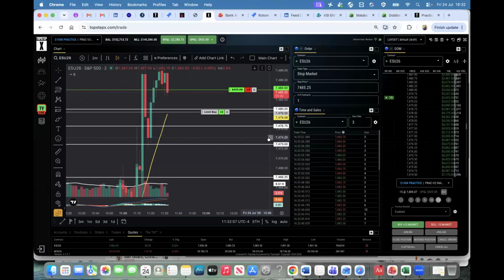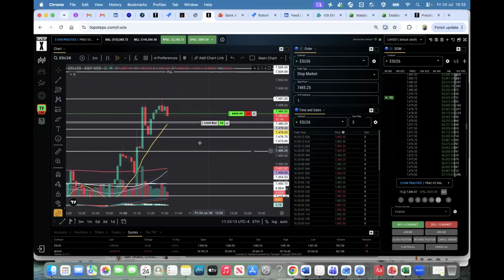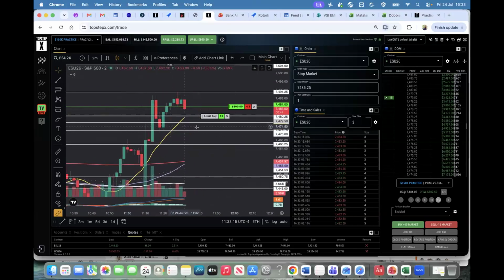I'm calm like this because it's paper trade, okay? If I was in real money, first of all, I wouldn't open 15 positions. That's crazy. I only traded 1. And then obviously, I would just test it to see if our thesis works. I think there's enough bias to push that to the downside. I think that is a good place for price to bounce back up. So let's see. We're coming down. We're up 1.5. If it touches it, we're up 3 grand. We can start to take profit now, but let's see if it touches it.